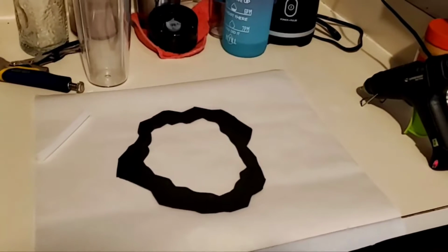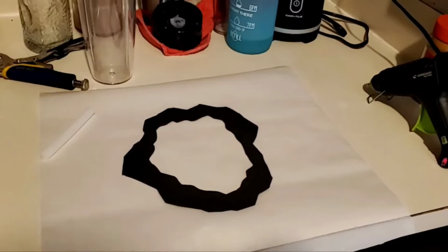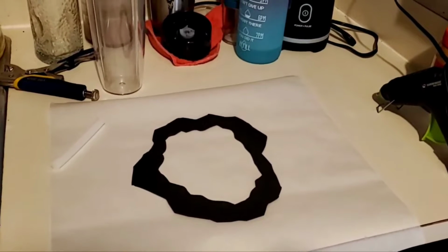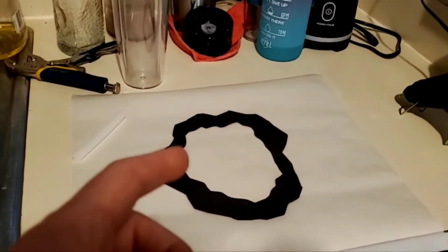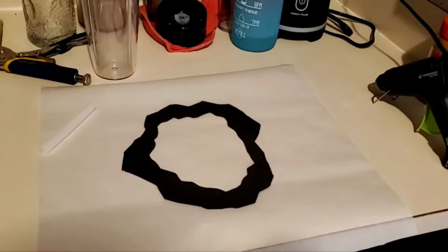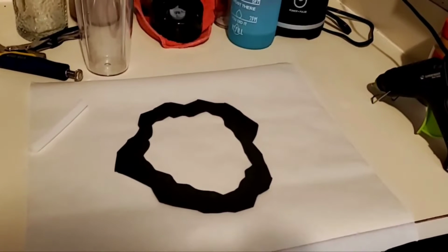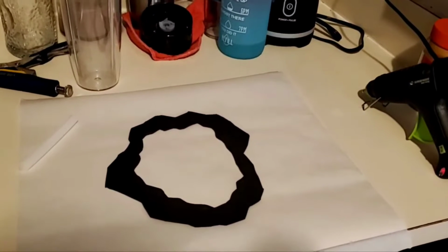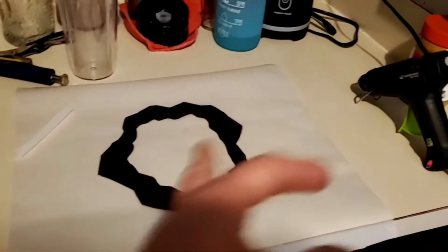So I'm going to do a little experiment here today on testing and learning, because that's what we're about. I'm going to try to make a Doctor Strange style portal, in a way, maybe just a generic portal. I already cut out a piece of really thin, cheap kids' craft foam, and I got a hot glue gun. I'm going to go over it, try to make some texture on it, and then paint it. And then maybe try to make an invisible stand for it to go on, or different things. Yeah, that's all my materials right here.